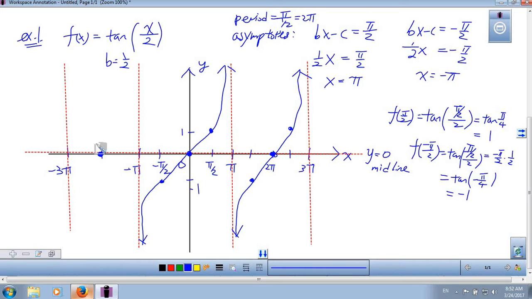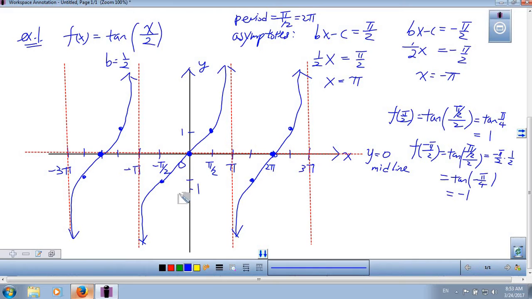Now my sketch is kind of ugly, I'm sorry. It's not exactly how it should be, but basically we're showing a general pattern here. Alright, so that's a rough sketch of the function tangent of x over 2. It's not very difficult as long as we are able to identify the asymptotes and identify the intercepts of the midline and the graph in the middle, and then we can plug in a few points to identify 2 extra points, and we can see the pattern of the graph.